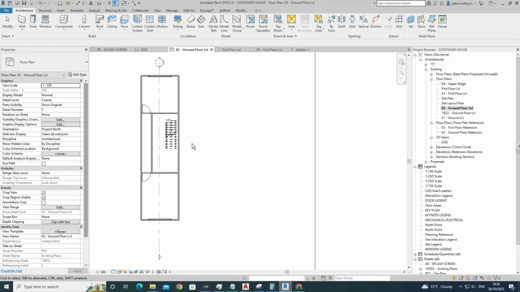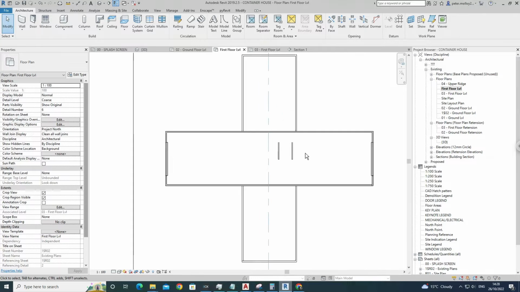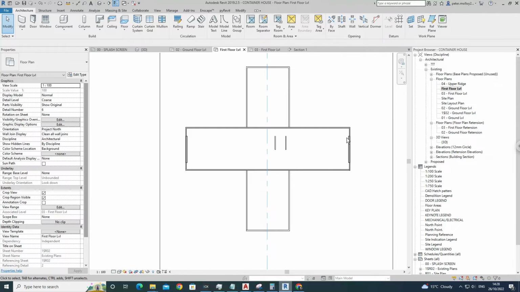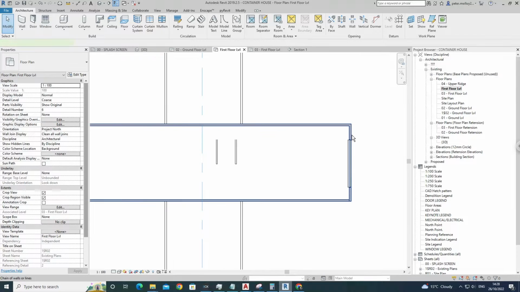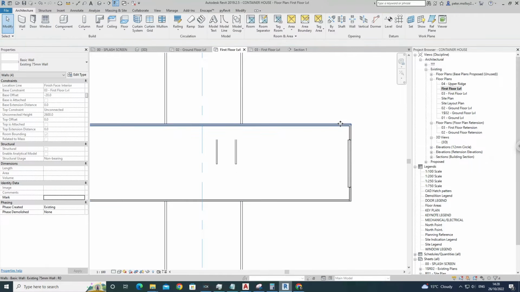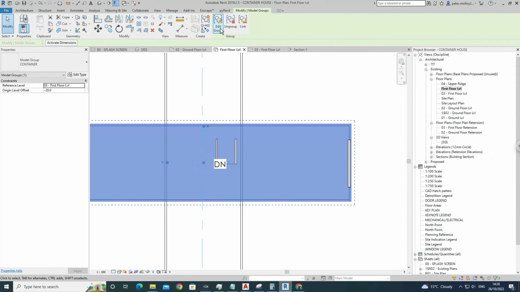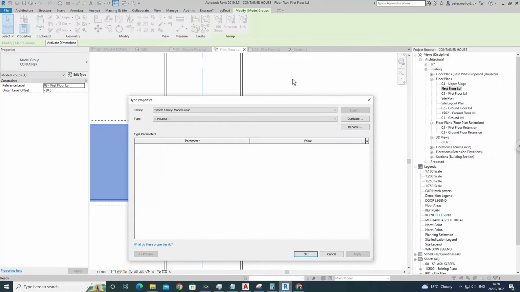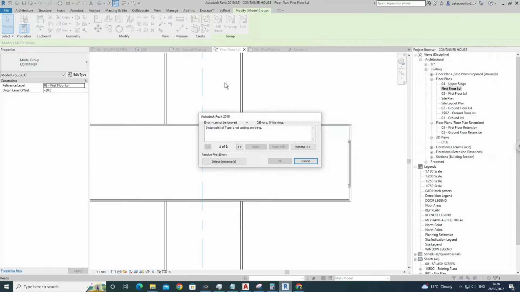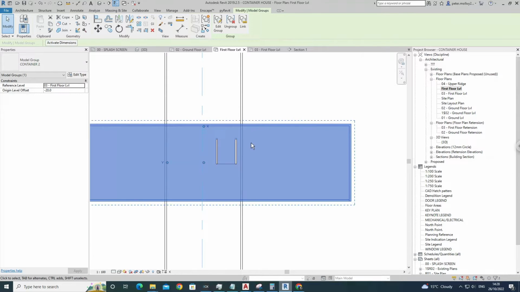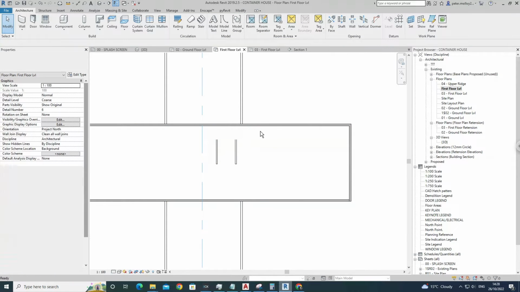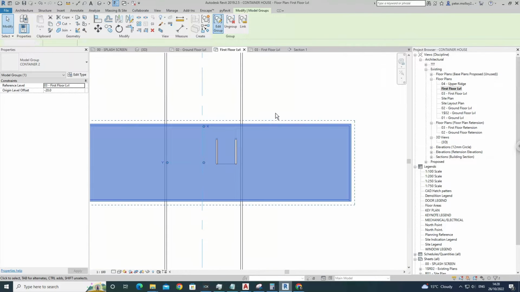Yeah. So we'll just say, for example, that we'll go to second floor. We can see that this is actually going to work out real nice. So I'll come into this group, duplicate, and just make this group a different group than the one below, because if I edit this group, it'll edit the one below, and I don't want to do that, because you'll see now.